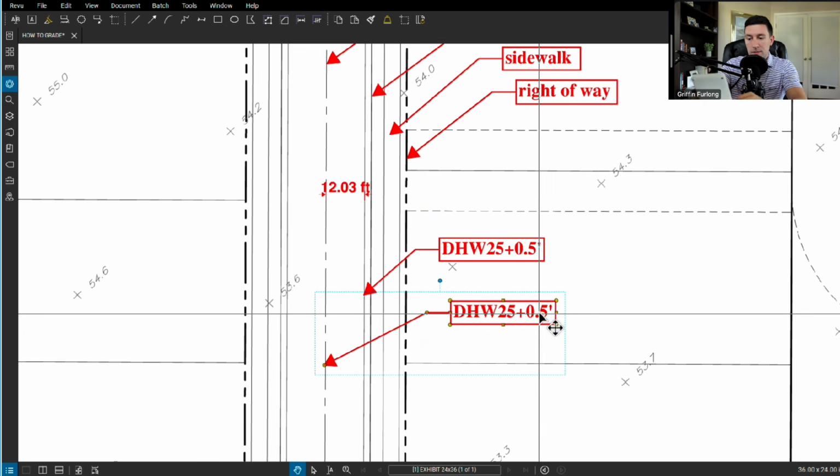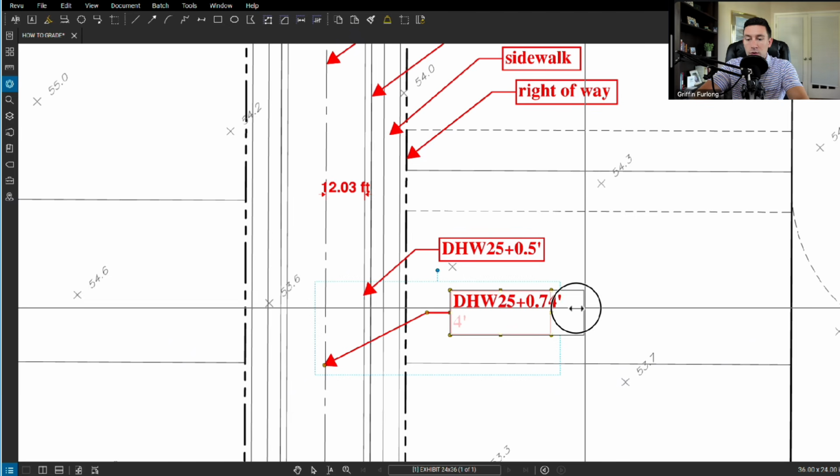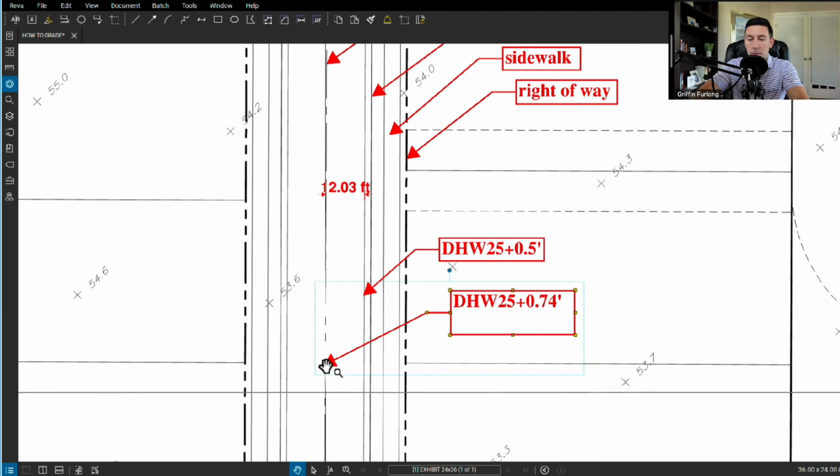get out your calculator if you need it. You shouldn't need your calculator for this, but if you do, 0.02 times 12, you're going up 0.24. So that's where I'm getting the 0.24. I've got to add 0.24 there. So that's how I'm going to have to set this minimum crown.